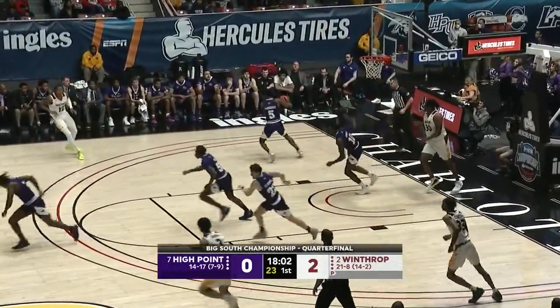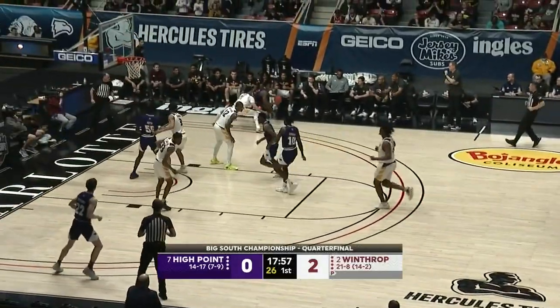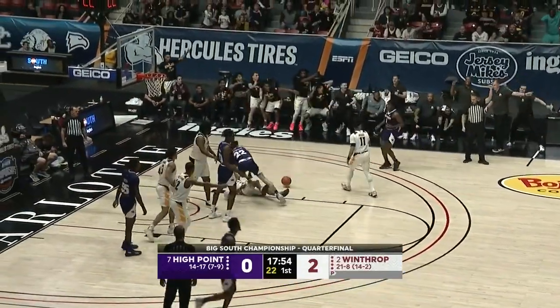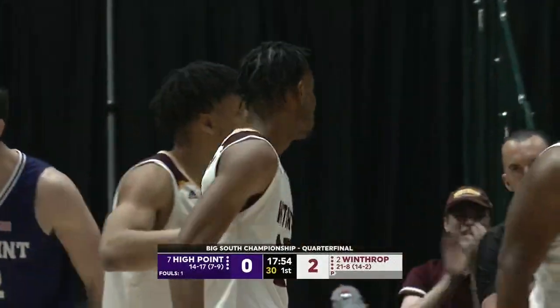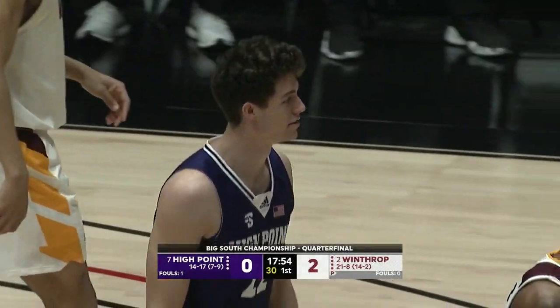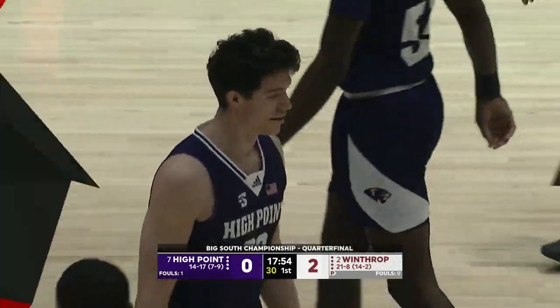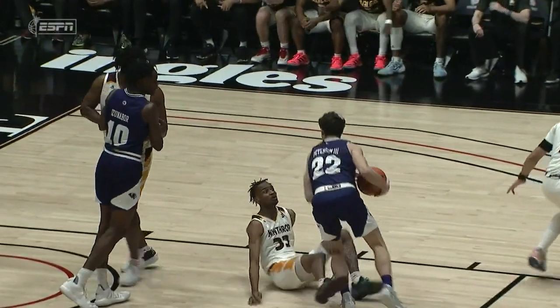Bugs lobs it a little bit too tall and High Point quickly back the other way into the corner. Wright gives it up to Peterson — that's going to be an offensive foul. Peterson had already made his mind up where he was going to try to get downhill, put his shoulder into his chest, and that's going to be an offensive foul nine times out of ten.